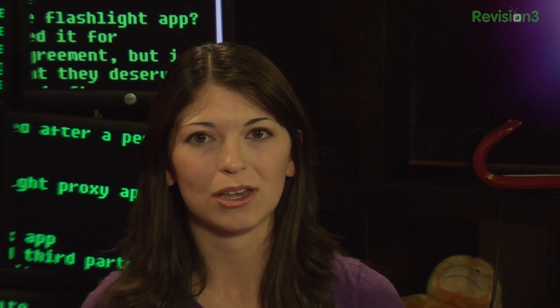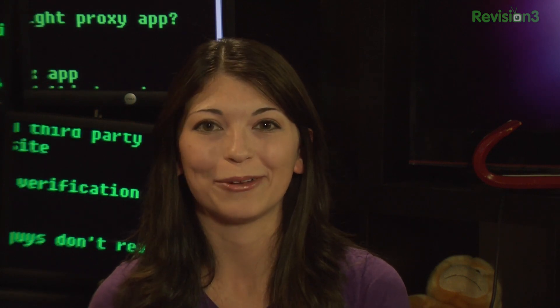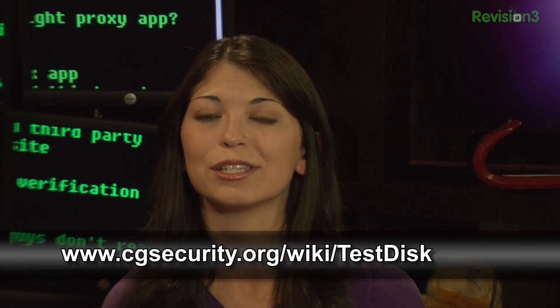This next roundup starts off with Chris from datarescuelabs.com. He wrote in about our recent question of recovering data in EXT partitions. He suggests TestDisk — it should recover most common partitions. If that fails, carving tools such as Scalpel could work, or a Windows tool called Simple Carver, though it's not free. AccessData FTK could do this as well, or even X-Ways Forensics Tool. Chris owns a small data recovery company and is CCE certified. Paul Alexander and many others also highly recommended the TestDisk suite of tools from CGSecurity.org.